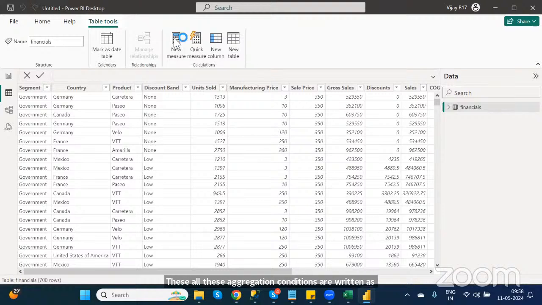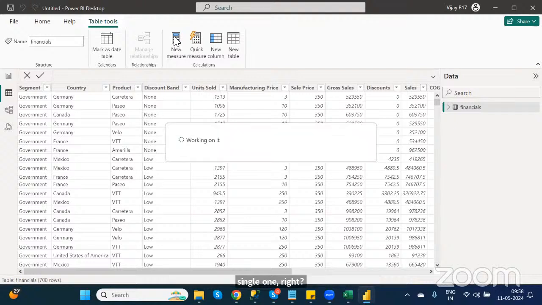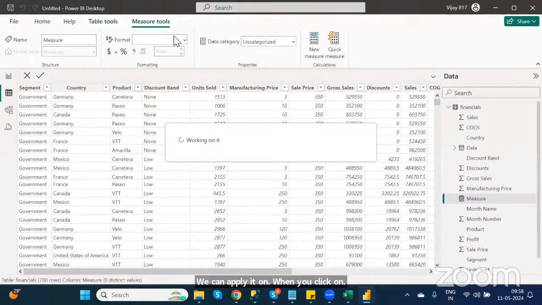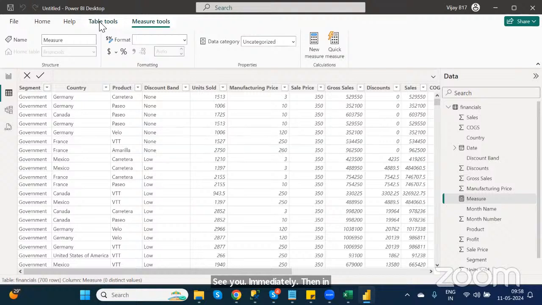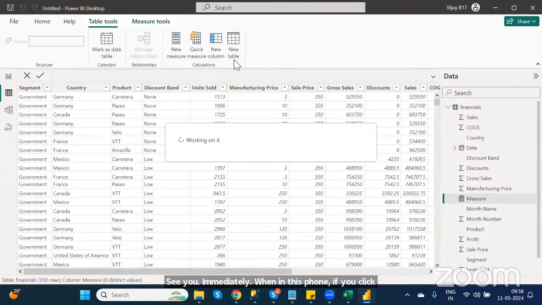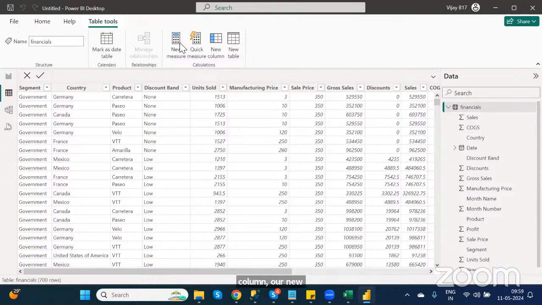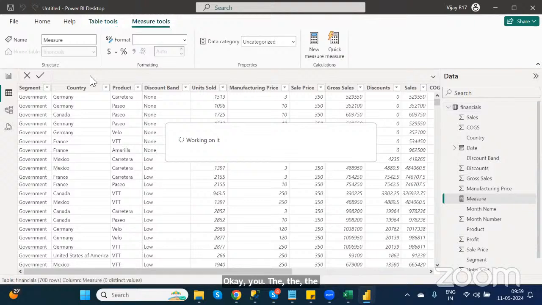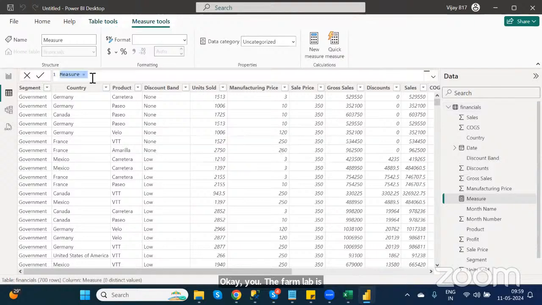When you click on new measure, or new column or new table, immediately the formula bar is enabled here. Inside that formula bar only you have to write your DAX functions.